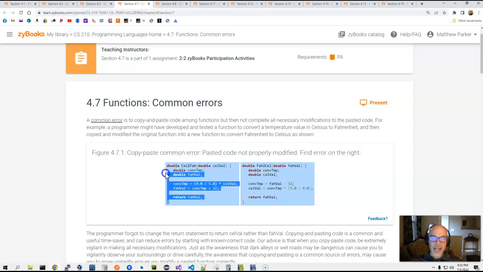Well, what they did was they copied this code, pasted it, and said, all right, give me the Fahrenheit value. We're going to convert, have a Celsius value at the end, and do the opposite. So we're going to take the value, subtract 32, and do the inverse, which is multiply by 5/9. But then look, they return the Fahrenheit value right here. They didn't change this code. So again, a common error. Anytime you copy and paste code, you have to be very careful. Make sure that you're changing all of the values that you copied and pasted.